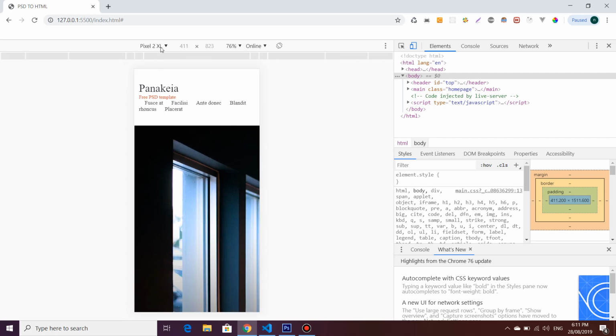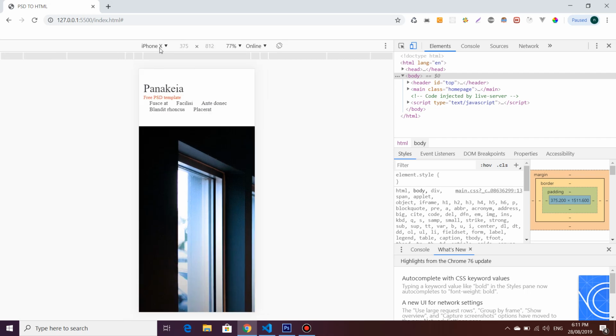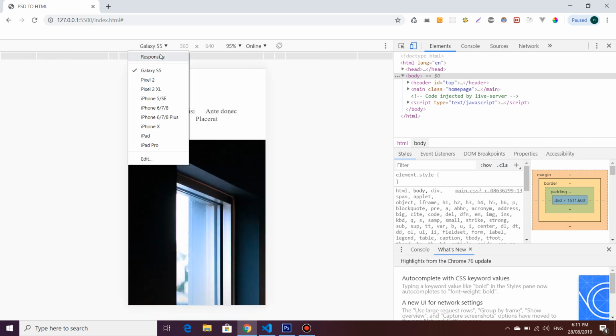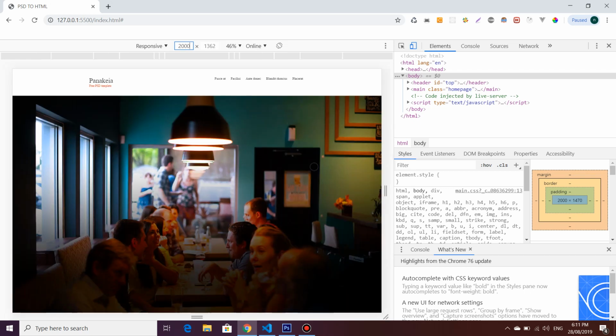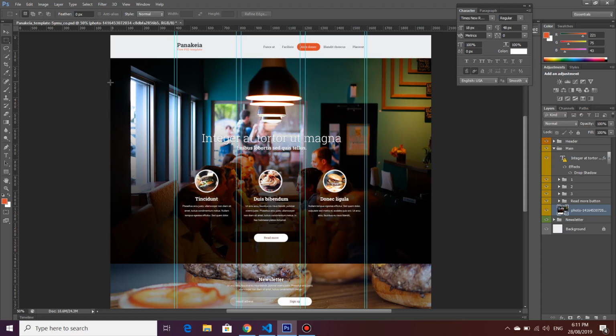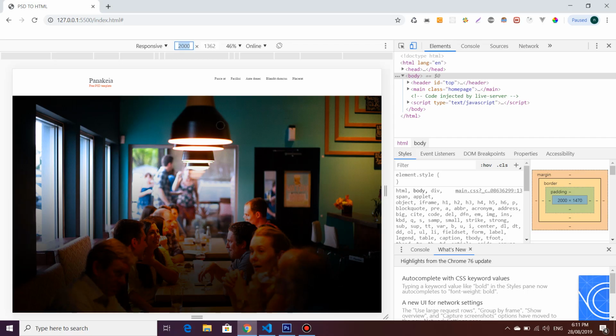For example, I can select iPhone 10, I can select Galaxy S5, and I can select this responsive, and in here I can type what dimensions I want. I want 2000 pixels width. Okay, and this is our design for this template. So as I said, width of this page is 2000 pixels, and I set to be 2000 pixels in our browser.